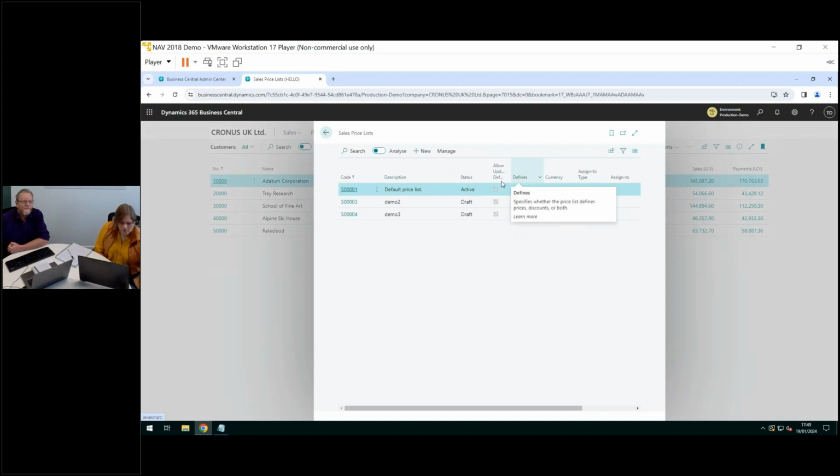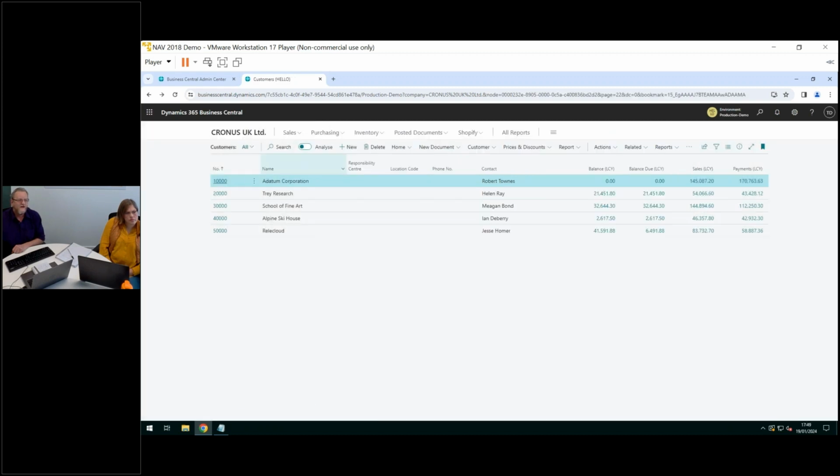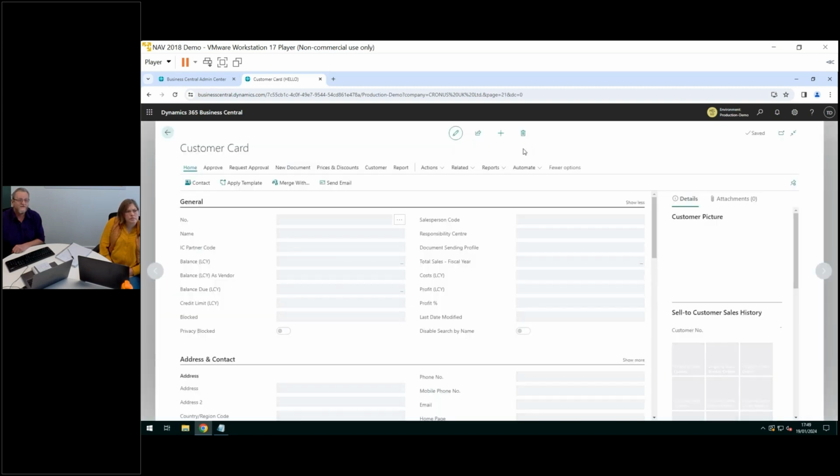And if I open that up, I can see that this customer exists on 3 of my price lists. And I can drill into any of these to see what's happening. And they exist because they're on the all customer lists. And I can see for the School of Fine Arts, if I look at, I think I clicked on that. Not a problem.